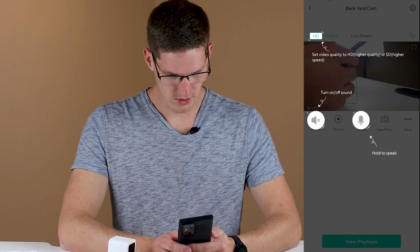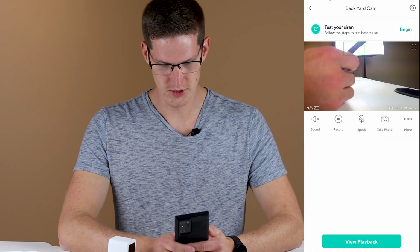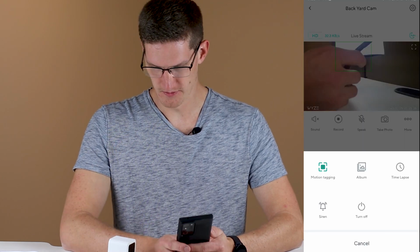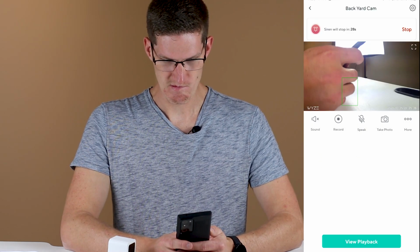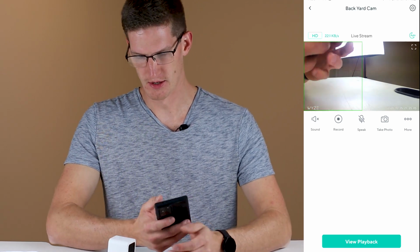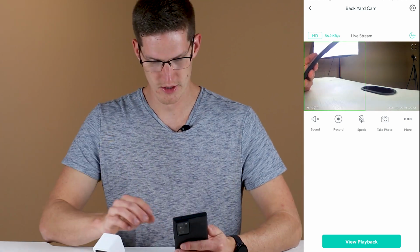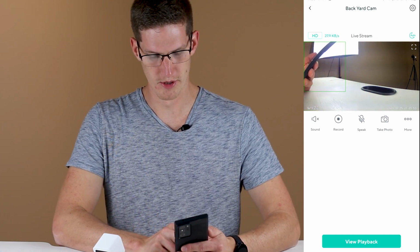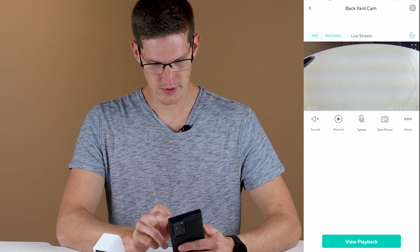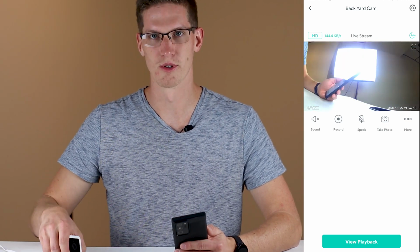So far, so good. So typical pinch to zoom. You know, this all looks very similar. Test your siren. Oh, should we do the siren real quick? Should we try that out? Siren. Okay. I've definitely heard louder. If you saw my Wyze, it'll probably clip, but here you go. It's also got a 30-second timer, so it'll automatically stop if you manually engage that.